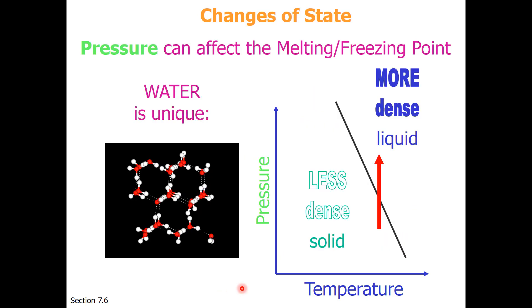Water is a unique substance. Water actually has a less dense solid phase due to this hexagonal crystal structure and a more dense liquid. So you notice that water's melting and freezing line is canted to the left. So if one increases the pressure on ice, it becomes liquid. This is helpful in the way that it allows people to ice skate and hockey to occur, but not helpful if you happen to be driving a car.